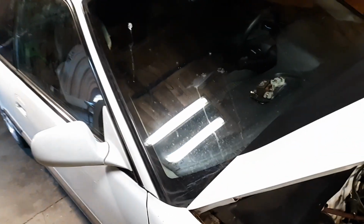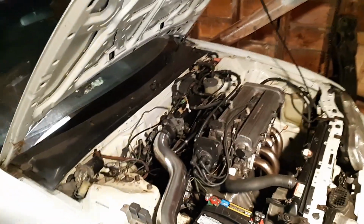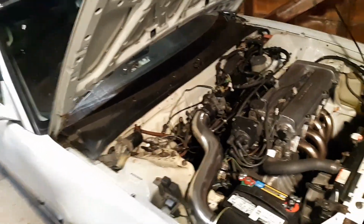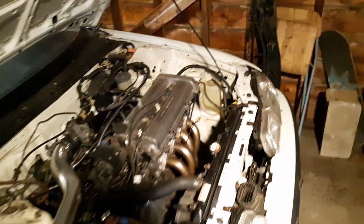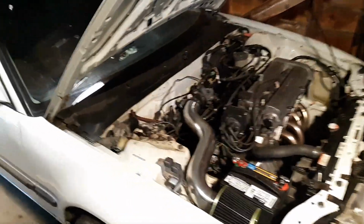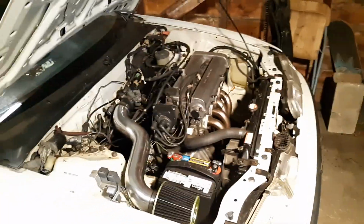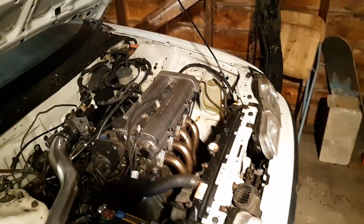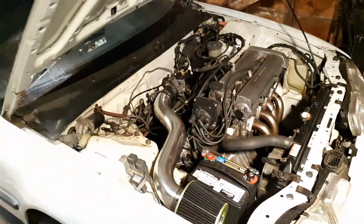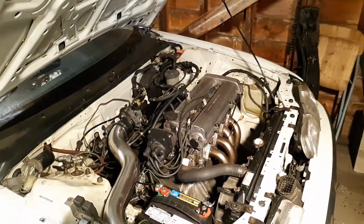But other than that, I'm going to get the heater core working. If not, the one in the other car does work, and I'll get everything cleaned up and the interior put in. That car has all the interior that this one needs if it does become a parts project or whatever. But one is going to be a daily driver, one is going to be a beast. We'll see what happens over time. I just wanted to give you guys an update. I'm trying to get some things together.